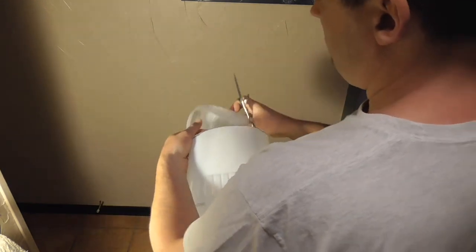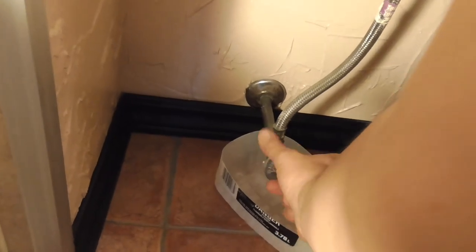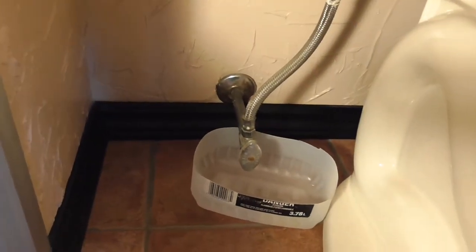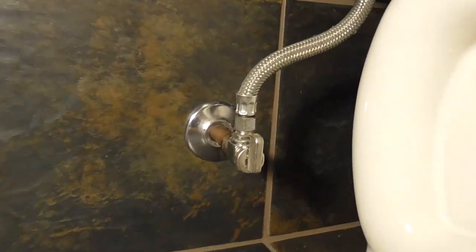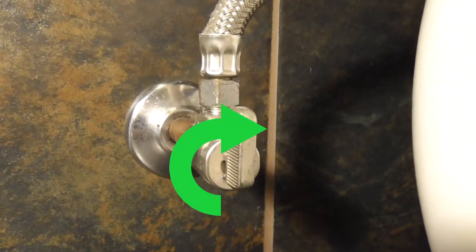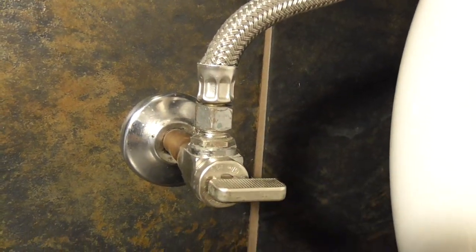There. Now slide the container under the water shutoff valve and turn the water off by turning the valve clockwise until it stops turning. It's very important that the water is turned off completely or you will have a flood. If you have a ball valve like on my other toilet, you'll just need to turn the valve 1/4 of a turn clockwise. When the water is off, you can then flush the toilet.